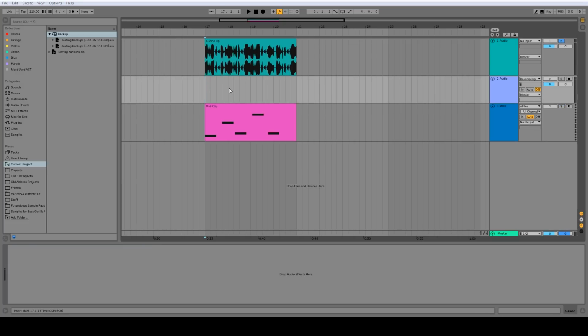Recorded files now actually include a timestamp in the file name, and that's really important. I used to open up an old project and there'd be a file missing and the file name would be audio01, and then I'd check my browser and I'd have 100 files named the exact same file name. So with a timestamp, hopefully there'll be less lost files and things like that. But let's just give it a test here.